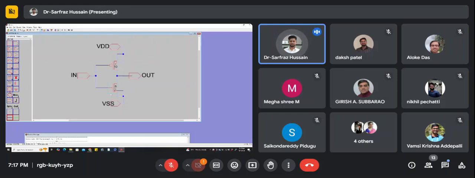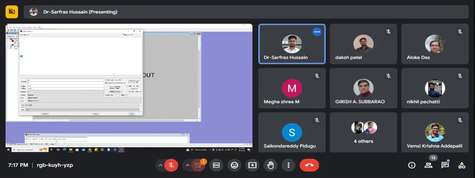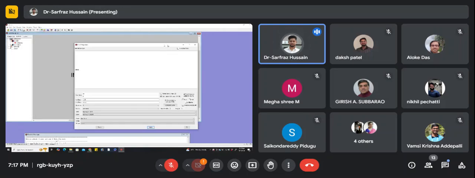The lower one is the NMOS, the upper one is the PMOS. I can also use annotation text if required. So here let us press Control I for this one, and you can also choose the text size. So let me choose for this.